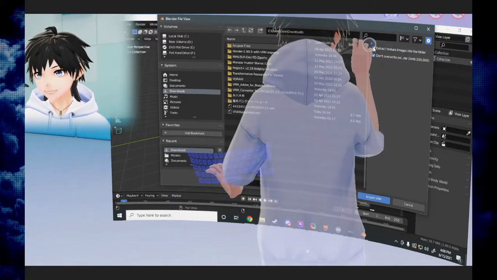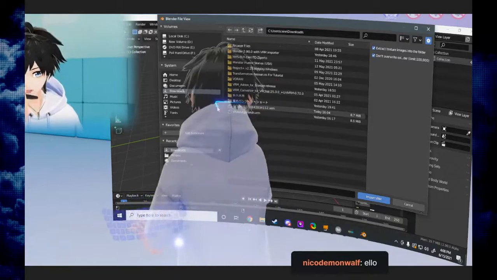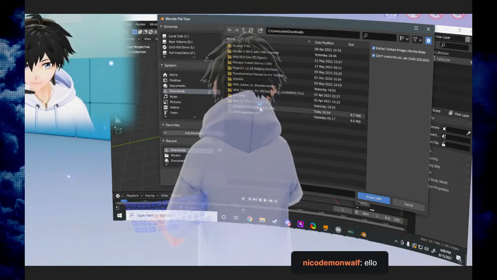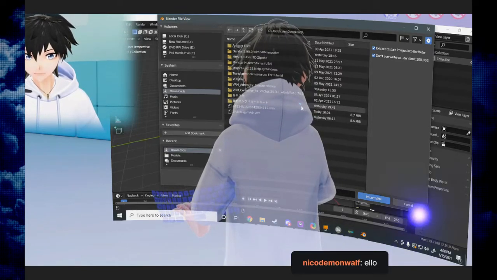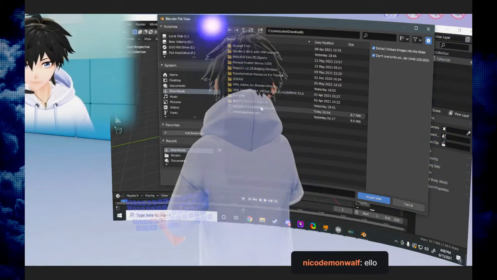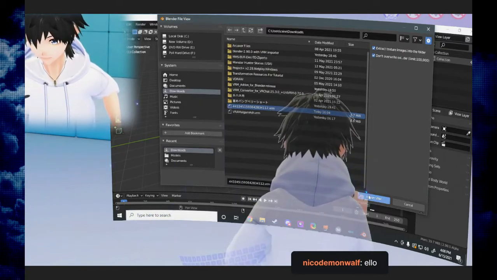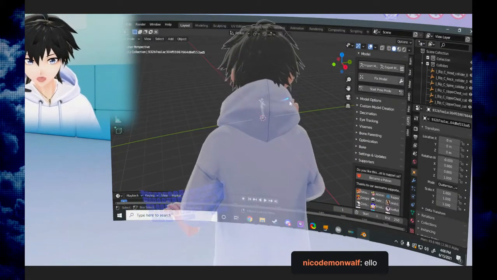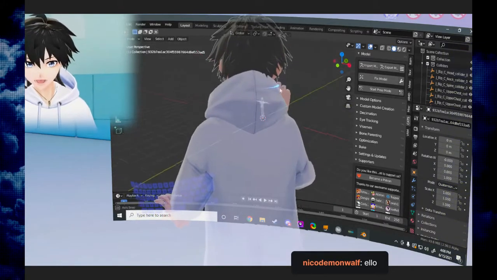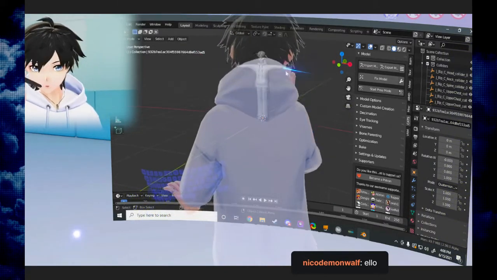This will create a folder in wherever you have your models that will show off all the different textures that come with the model that you created. Import VRM. It'll take a little bit longer because it's creating that folder, but it will work with no problems.